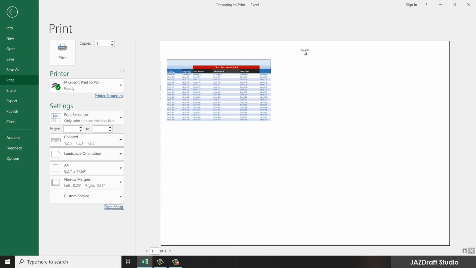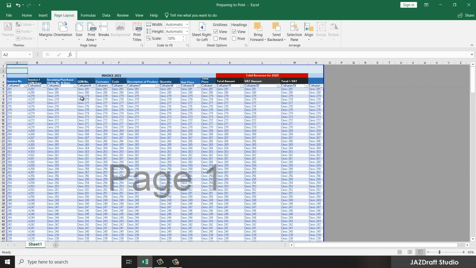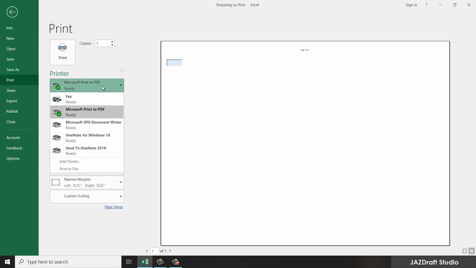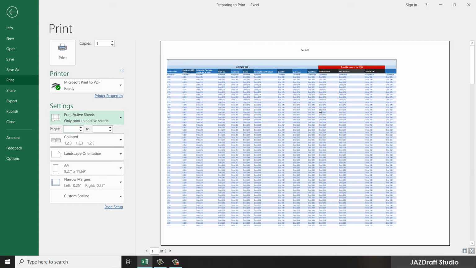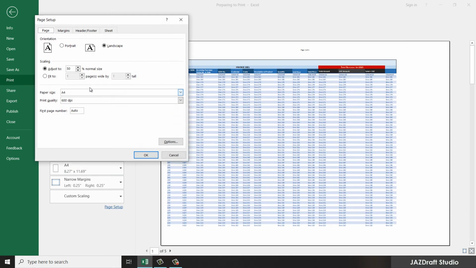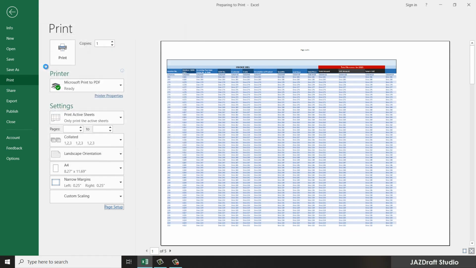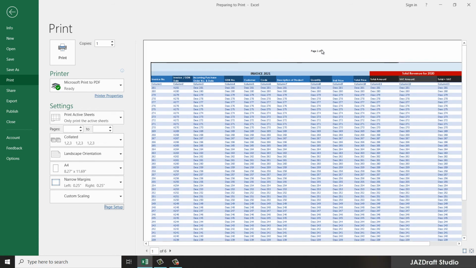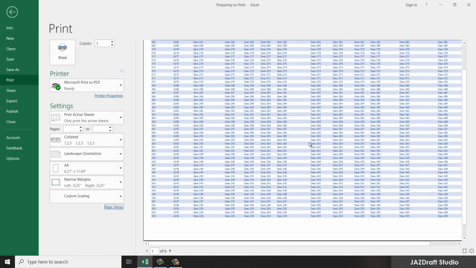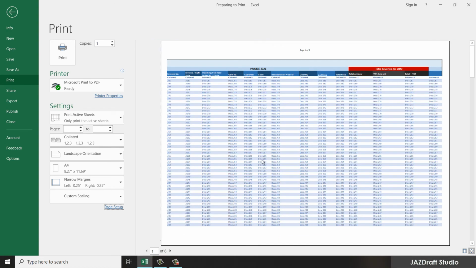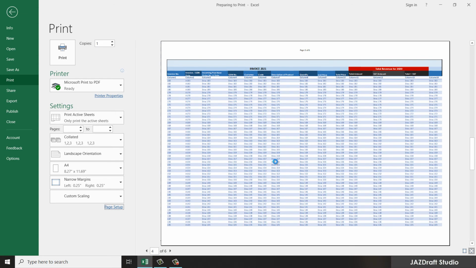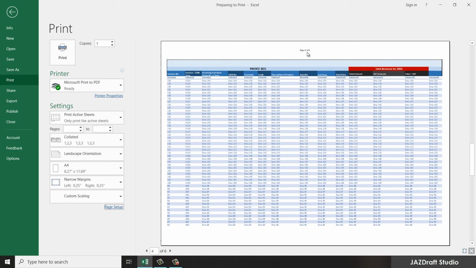Say now I'm on page 1. Let's go back there. Then File, Print. Let's choose Print Active Sheet. Now let me make it bigger, 60. I think that's okay. Now I'm on page 1 of 6. It's a good way also to put a page number there for us to mark which page we are on, and how many pages are there in this worksheet.